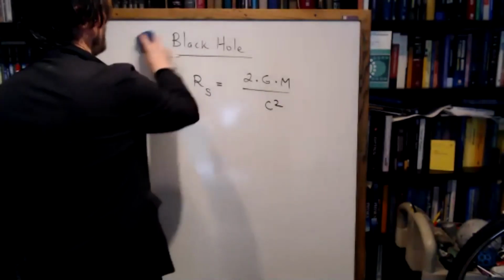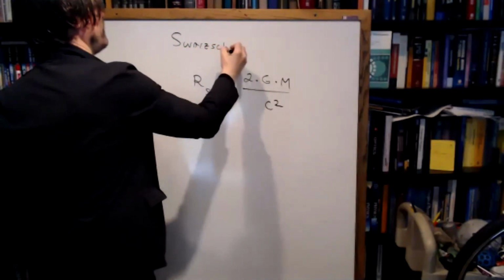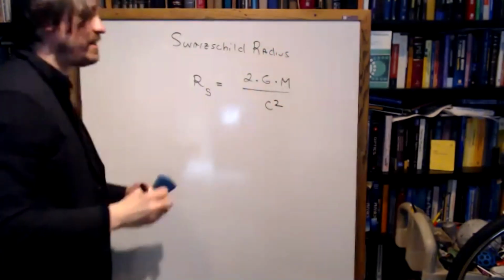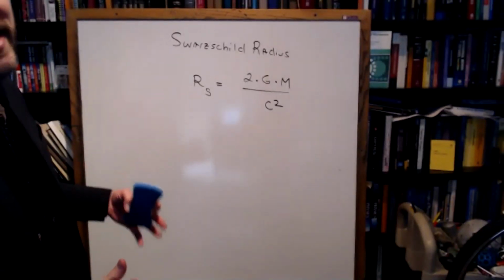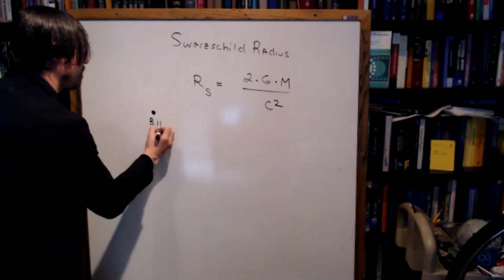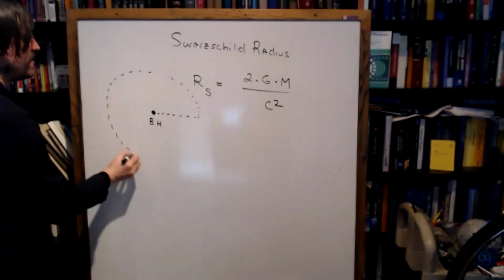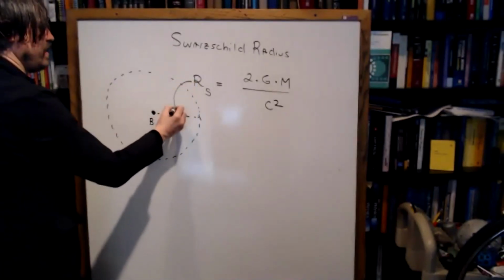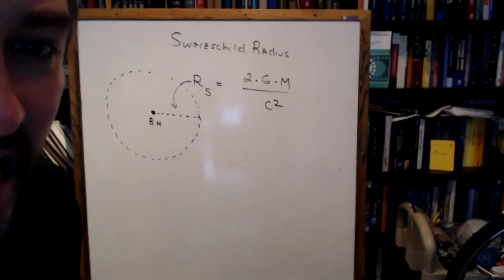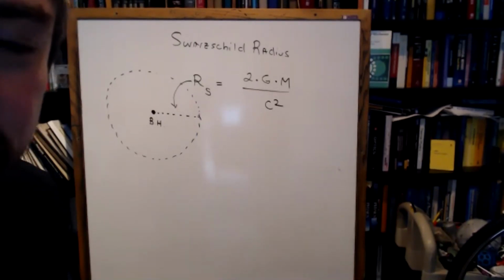And this equation, my friends, is known as the Schwarzschild radius. It's not exactly the radius of the black hole. It's the radius of the event horizon. So let's make a little picture here. Here's your singularity. There's your black hole. And then there's this imaginary invisible sphere surrounding it. And that is your Schwarzschild radius. In a funny way, guys, any object that has mass has a Schwarzschild radius.